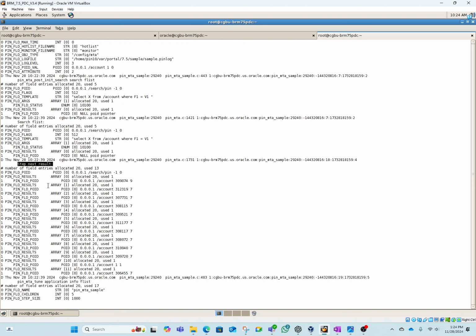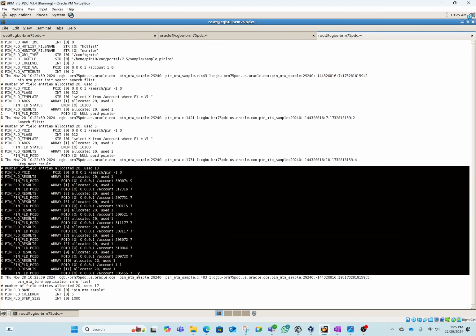Next, the kind of search it is using is step search. So MTA uses step search to fetch the results, and these are the 12 accounts it fetched. And finally, we are not doing anything in the worker opcode, so it should ideally exit.